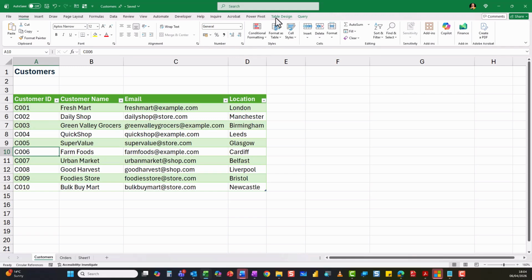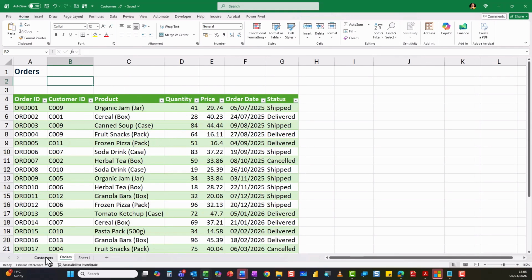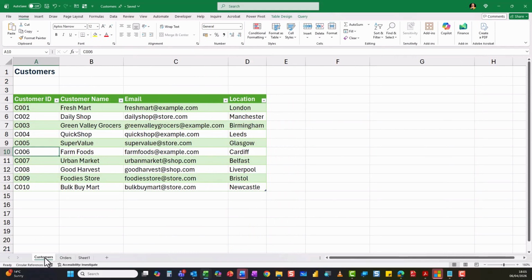You could always put some comments somewhere else on the spreadsheet if you want to keep notes. But I would suggest a separate sheet for any notes, which you could hide later. So the best prompts for Copilot describe three things: the result you want, the columns involved, and any conditions. So in this spreadsheet, I've got a sheet for customers and a sheet for orders. What I'd like Copilot to help me do is to use the customer ID to pull the customer name from the customers table into the order sheet.